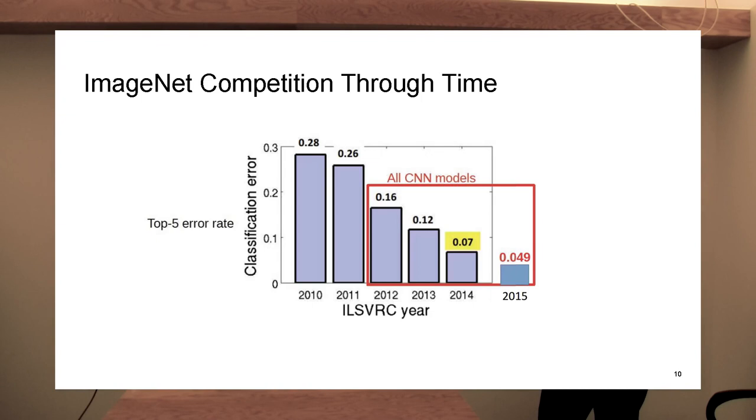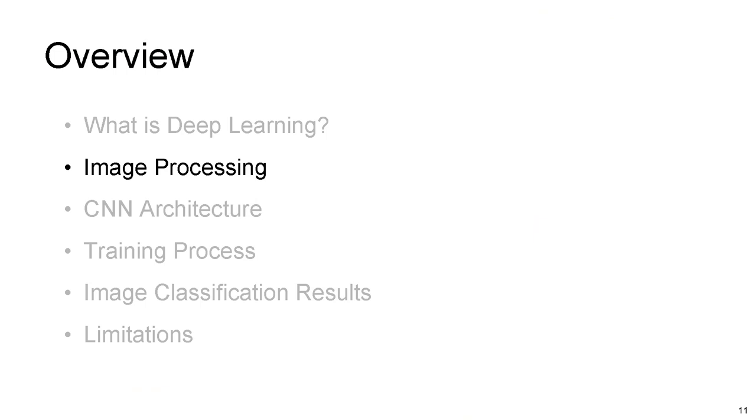To give you kind of a precursor idea of how good these CNNs are, this is results from the ImageNet competition. The ImageNet competition is basically exactly what it sounds like. A bunch of computer scientists get together and see how many images they can correctly classify. Their error rate was pretty high, almost a third, in 2010 and 2011. Then in 2011, the CNNs were introduced to the topic and the error rate plummeted. As you can see over here in 2015, we've got a significant improvement in these competitions. So clearly these CNNs have been very effective, and it's definitely been something exciting in the field happening right now. All right, so next we're going to move into image processing.